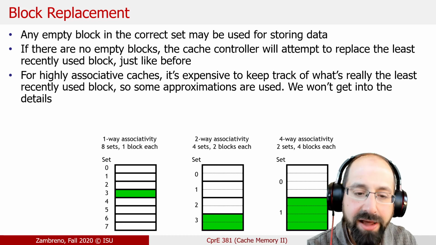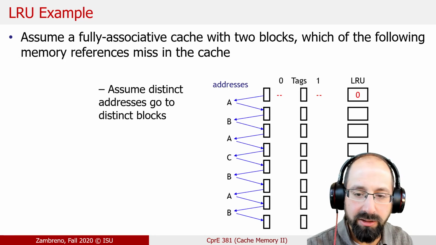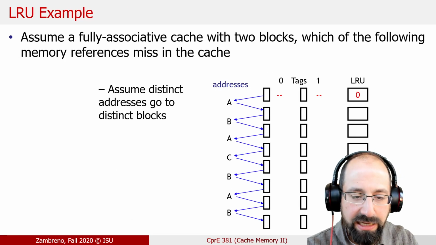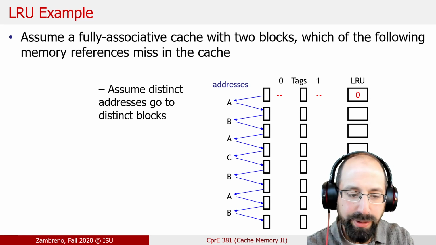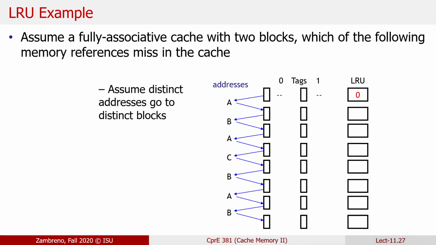Let's walk through, as our final thing for today, this exercise. We got started a little bit late, and breaking out into teams did not work well at all, so let's not even try. So this is both a two-way set associative and a fully associative cache, because there's just two blocks in the cache for this example. We can walk through a more complicated example after we do this one today, maybe on Monday. But we start with just two blocks.